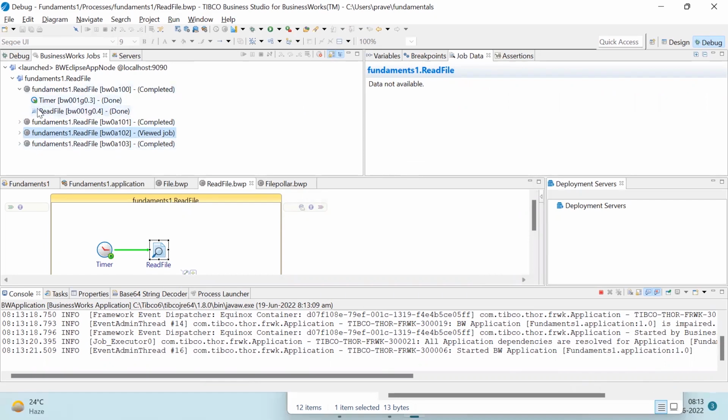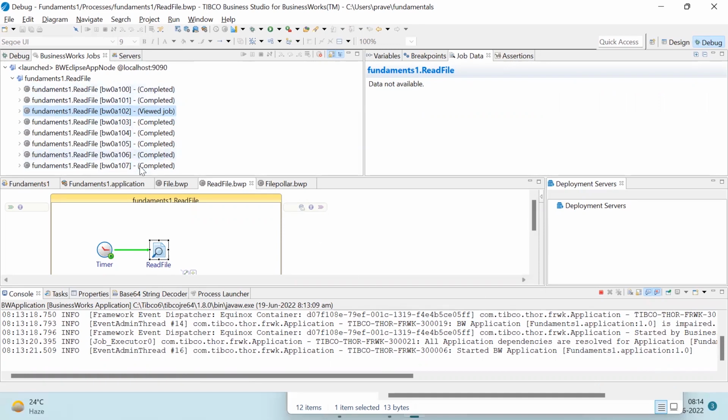So you can schedule the job as per your requirement. Your requirement may be to execute a process every 1 hour, or every 2 hours, or once in a day, or once in a week. You will have the option to start your process as per your requirement.